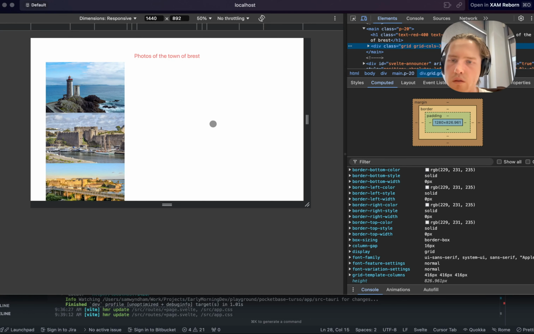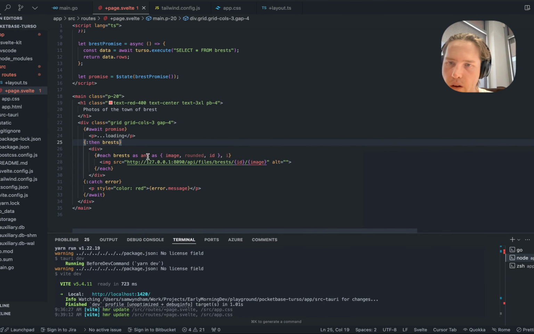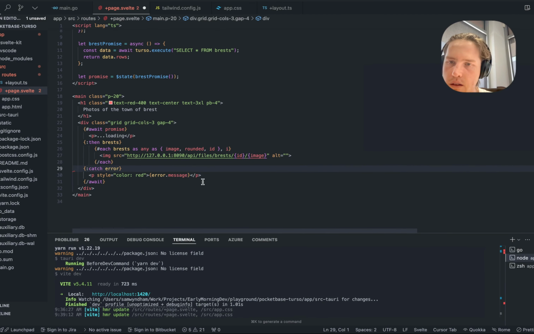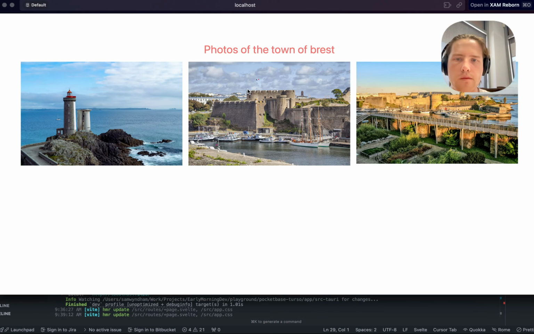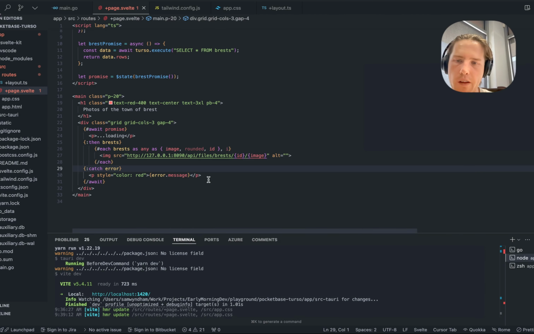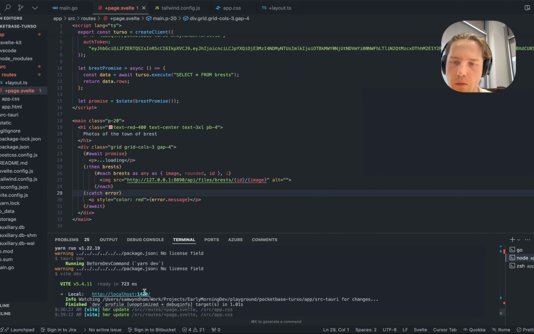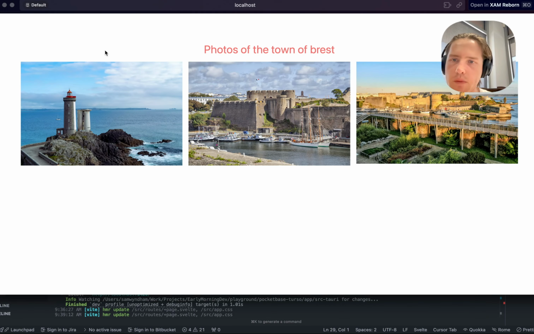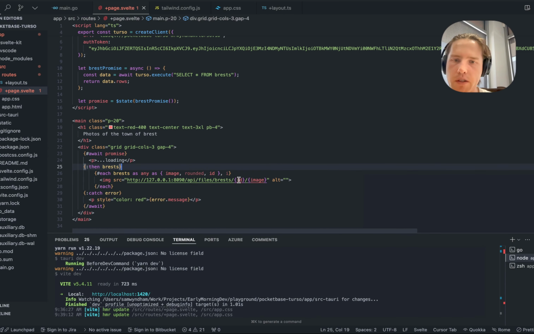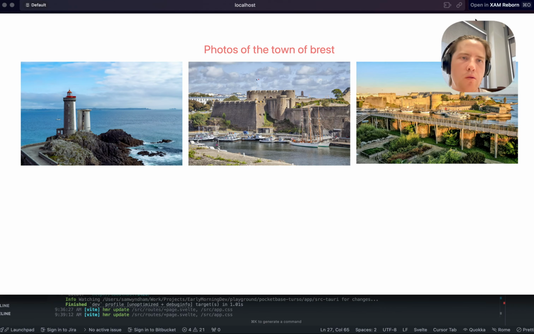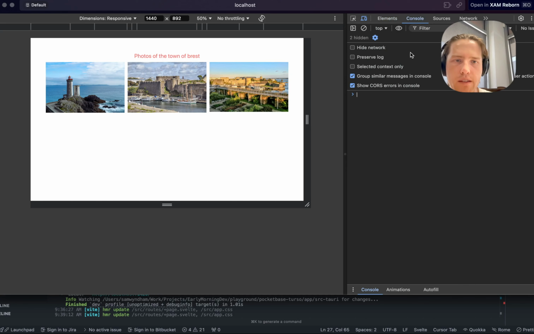Everything's all in the one grid, which is not what we want. So let's get rid of these divs here. Hopefully it still behaves the way we want it to. And it does, so there we go. So you can obviously see the power of this. We're actually pulling out data directly from Turso. And if we're wanting to, for instance, get different information using SQL queries directly, we can do that.